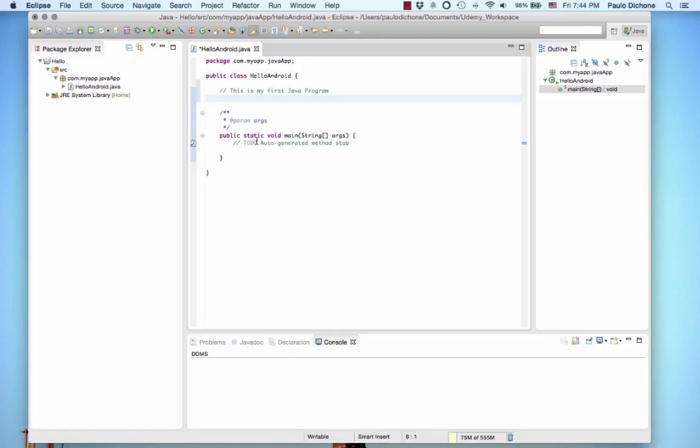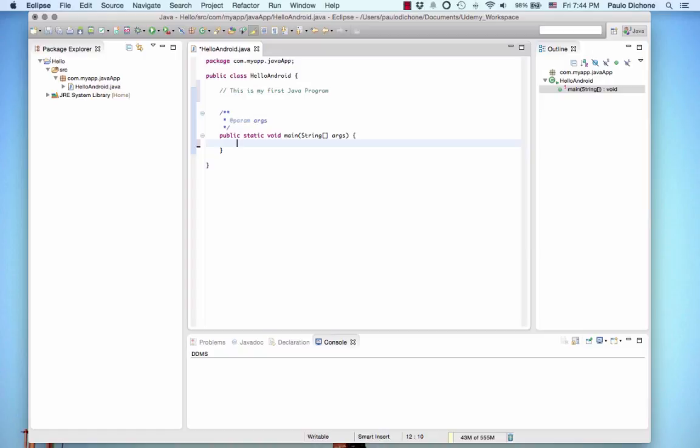Anyway, so we are inside again. This is what Eclipse gives us, so we can take that out. And now here, this is where the magic happens. So what we're gonna do, we're gonna ask the libraries that Java comes with, hey, all I want is just to display a text, whatever I want to put in it, just a text that says something to the console, right? So that we can see it.